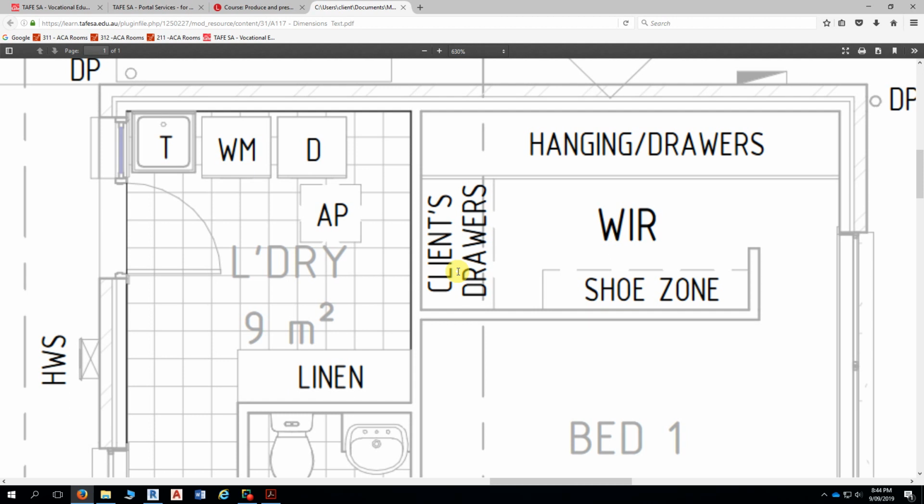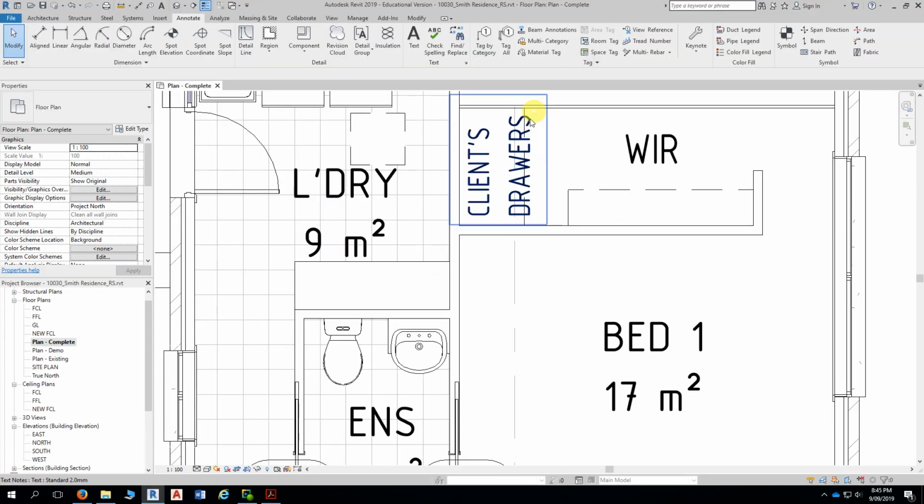The word clients is separate from the word drawers, and I've physically moved them together, because there's no way of adjusting the spacing between the text if it's one piece of text, one line on top of the other.